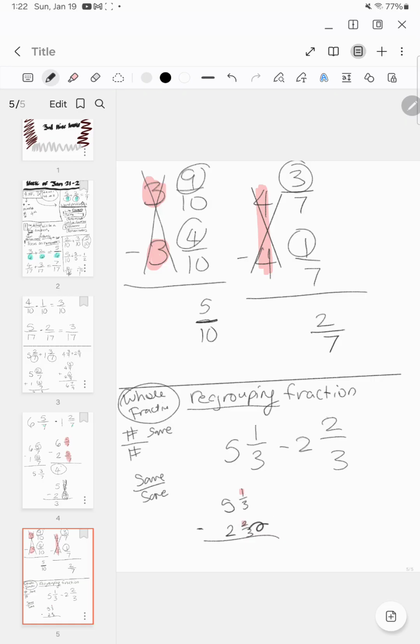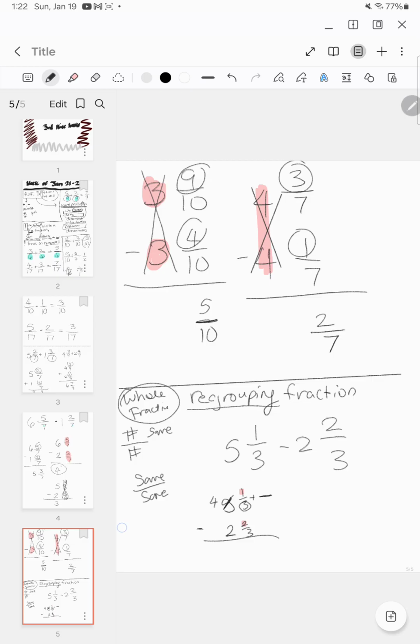Now 2 is fine. Now 1 is going to borrow a whole from 5. So we're going to take from the 5, make that a 4. Now when you're borrowing, you're not just borrowing a 10. Fractions have to borrow a whole because again, that 5 is really whatever this number is, whole fractions put together. So that means it's 3/3 plus 3/3 plus 3/3 plus 3/3. So all these 3/3, right? Because a whole fraction is equal to 1, so it's 5 of those.